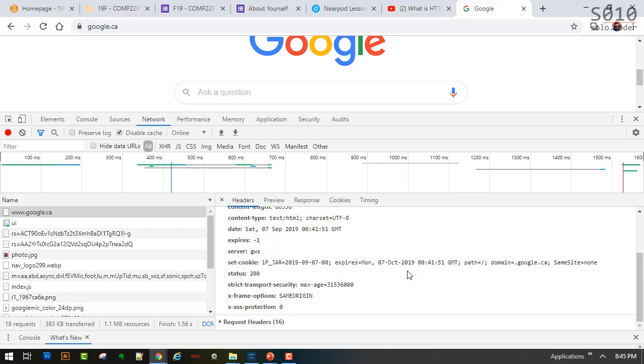Always request, response. Both of them have headers and body. This is the header. What is the body of the response? The web page. This is the body. What we see in the browser is the body part of the response. Okay?